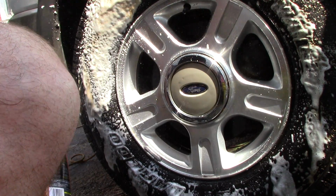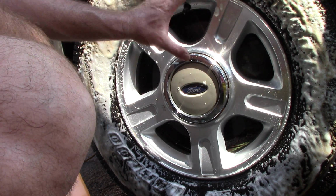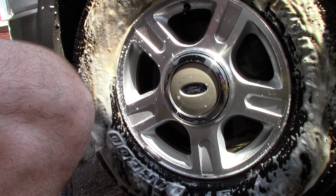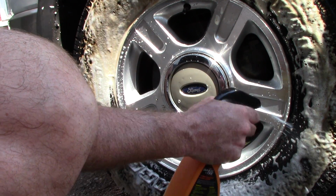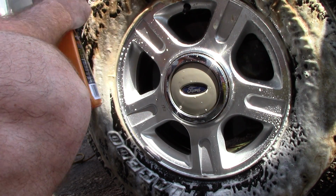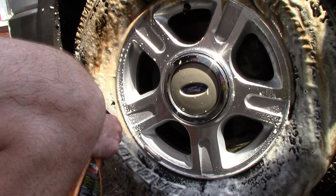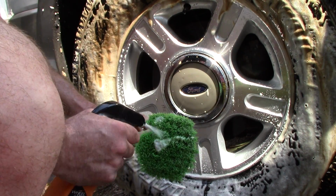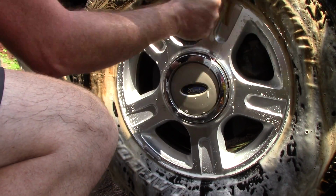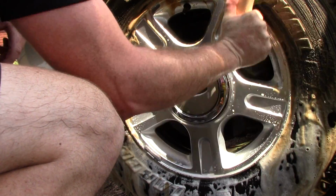Okay, if you guys can't see that in the camera, I'll give you an idea of what's going on. That foam is instantly turning brown. It's doing a nice job of breaking down whatever's on this tire, anti-ozonates that are coming to the surface. It's brown. Maybe there's some old tire dressings, snotty tire dressings. So let me get that all over there, and then I'll take a stiff bristle brush, put some more product on that brush, and go in there and clean that tire. Let's see how it does. Look at how nasty brown this stuff is.